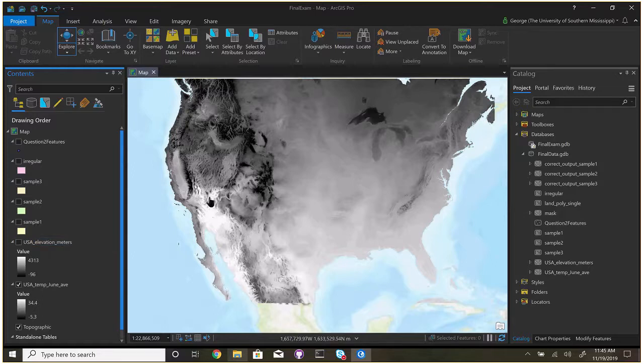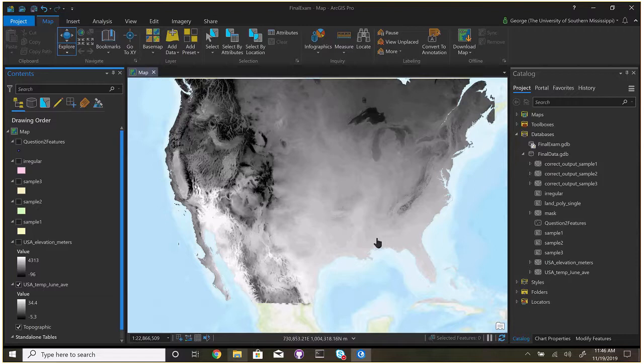Bright means warm. So what is this bright area right here? Hottest area. Yeah, but in the United States, if I were to label this by its state name, what would that be? Arizona. Yeah, I guess I might have been pointing to part of Nevada too, but yes, it's like the desert Southwest, so it's the hottest area in June, and we're right here.